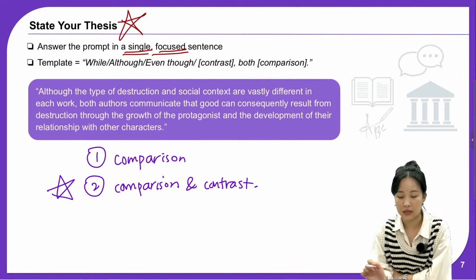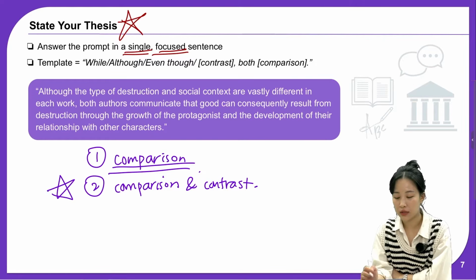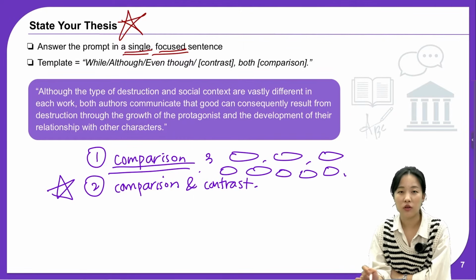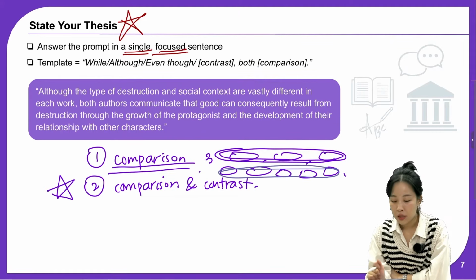Ideally, this is the best thing to do, but if you have a lot of comparison points to begin with, let's say we have 3 comparison points, right? Then it's going to be hard to list all the 3, right? Like A, B, C, and then in addition to that, also talking about like the different contrasting points. So if that's the case, you just want to stick with identifying what's similar and then leaving this later for the body paragraphs and the topic sentences, okay?